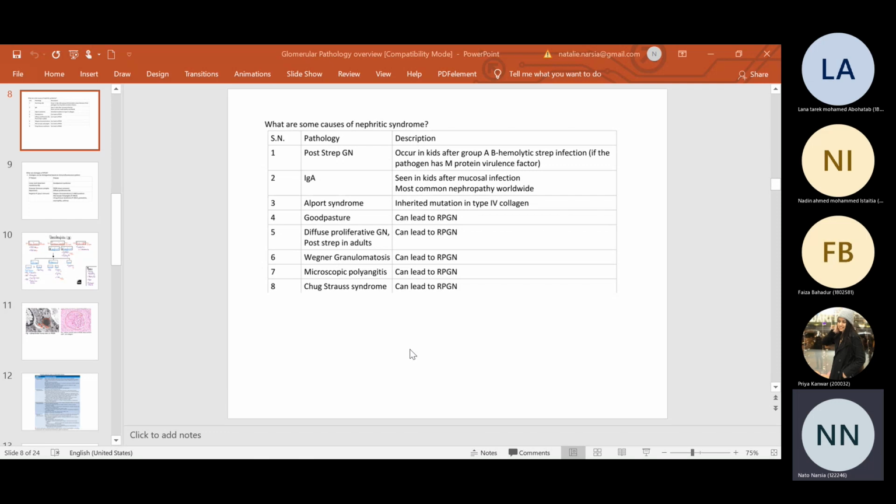You have overproduction of immunoglobulin A. Why? Because the child has an infection, ate something, for example, and this irritation of the mucosa, mucosal infection, produces excess immunoglobulin A. And as you have excess production of immunoglobulin A, it deposits in the kidney, okay? There is not anything really dangerous, okay? Tons of immunoglobulin A you have, and it goes into the mesangium and deposits as an immune complex within the mesangium. And it's going to result in glomerular bleeding. You understand, right? This complex will damage these blood vessels finally, and it will lead to glomerular bleeding.